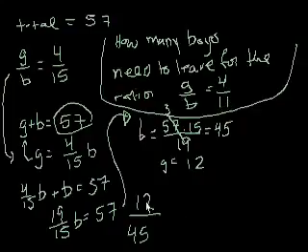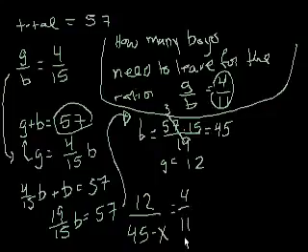Now, the question says how many boys need to leave for the ratio of girls to boys to equal 4 to 11. So this is the number of girls right now, 12. This is the number of boys. Let's say x is the number of boys that need to leave the room. So if x boys leave the room, the new ratio will be 12 girls to the 45 boys minus the x boys that leave, right? Now, if that confuses you, sit and look at that for a second. We start off with 12 girls and 45 boys in the room. And we're saying that x boys are going to leave. So the new ratio is going to be 12 to 45 minus x. And we know from this part of the problem that that new ratio is going to equal 4 to 11.